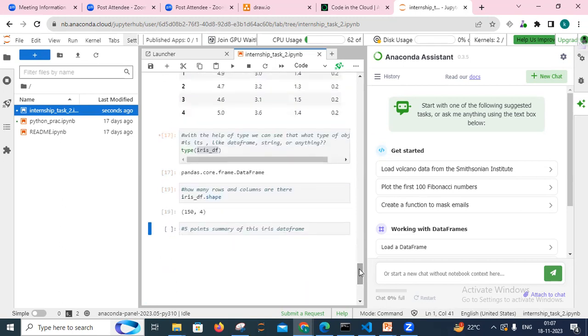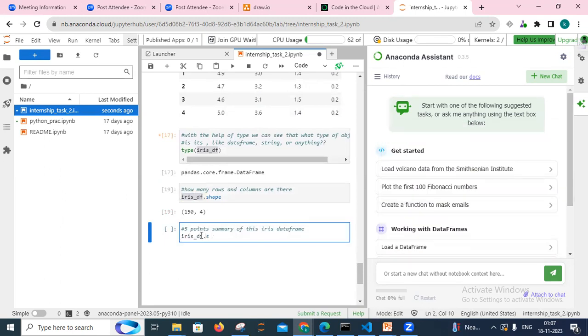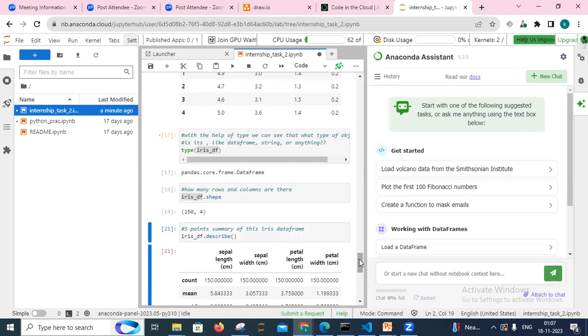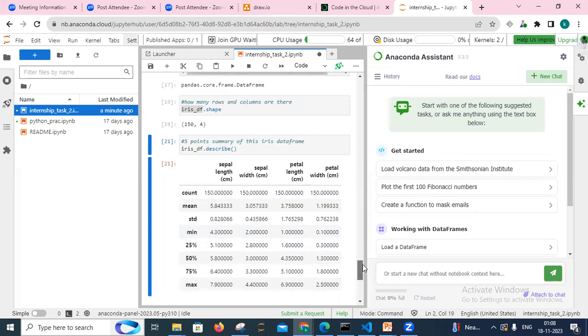For the 5-point summary, you can write dot describe, and you can see the mean, median, 25 percentile, 50 percentile, 75 percentile. These are the statistical records that we are going to add. So we also call it a 5-point summary of the data frame. Everything you can get from this data set.